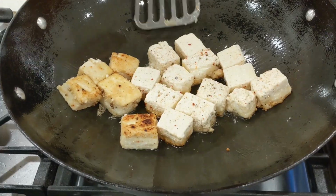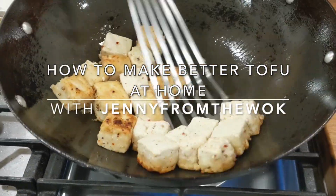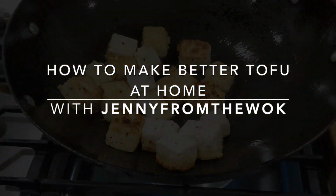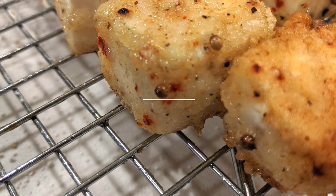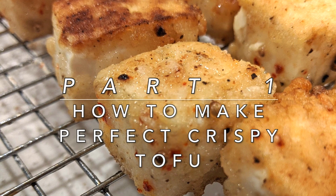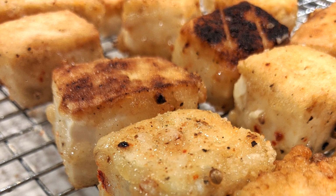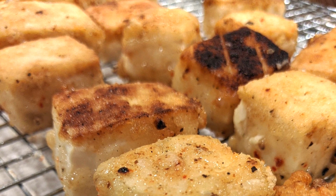So this will be part one in a mini series of how to make tofu more approachable, accessible, and delicious at home. So I thought we would start off with something easier for beginner tofu cooks. And that is fried tofu.